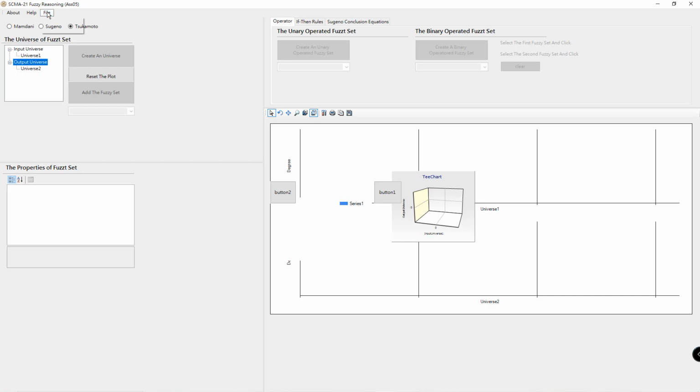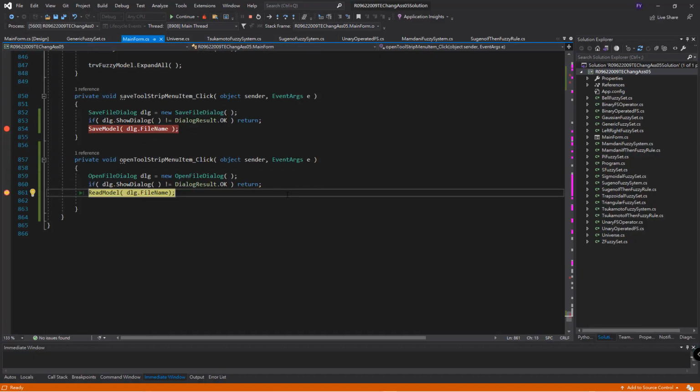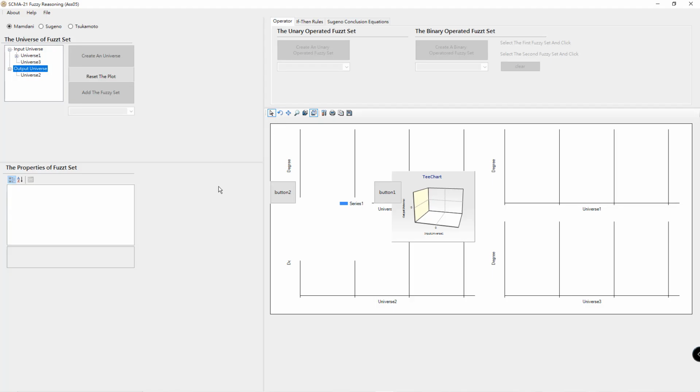So when the user clicks on open file here, we let this function execute. Disable this breakpoint, run through it. As you can see, it resumes everything: Gaussian one, triangular one. We do not define anything in universe 3, so it's okay.